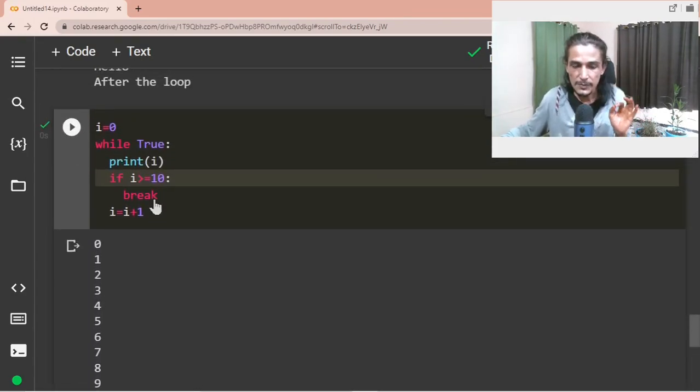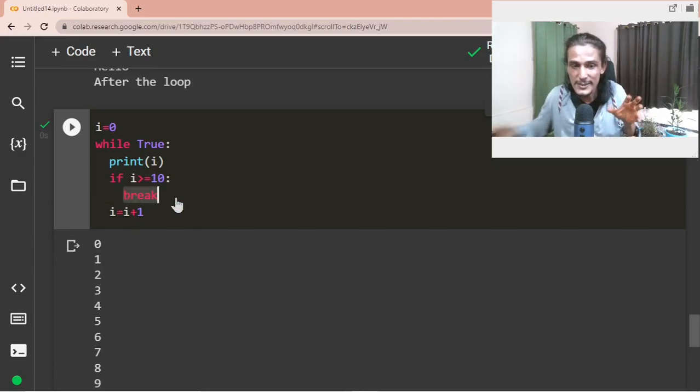Got it? So most probably now people have seen, this is an infinite loop I wrote, and I showed you a way that even if the loop is infinite, there is a way that you can get out of this infinite loop just by writing some proper code there. And obviously, if it is the case, then you have to make use of this break statement.